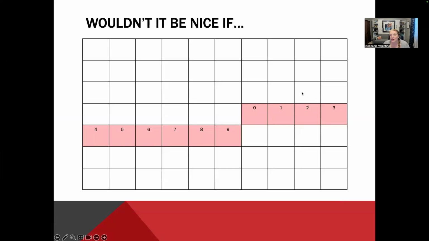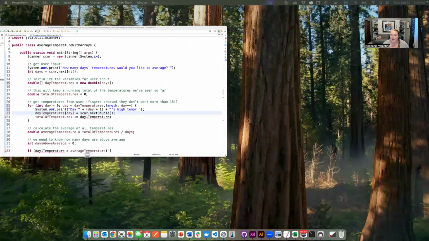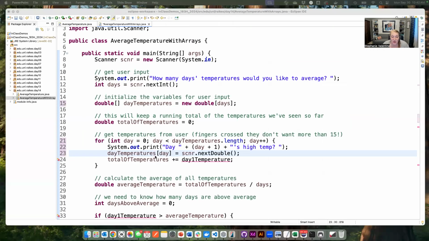I think we called it numbers. So this would be numbers and then square brackets 2. All right, mouse is being touchy again. Okay, so here we are saying array indexed at day, which is going to take on the values from 0 to days. Scanner equals next double.